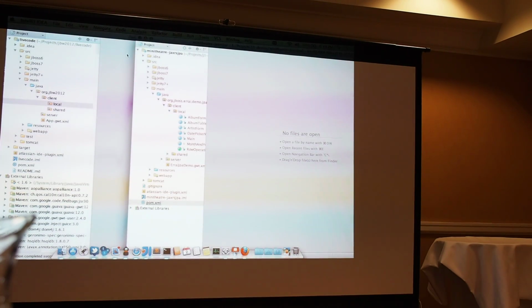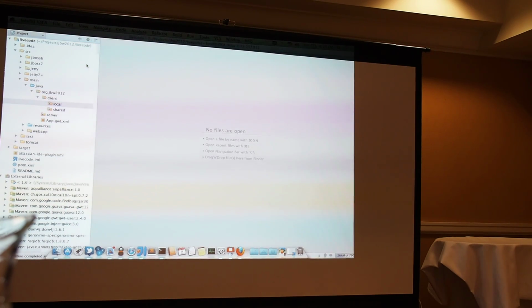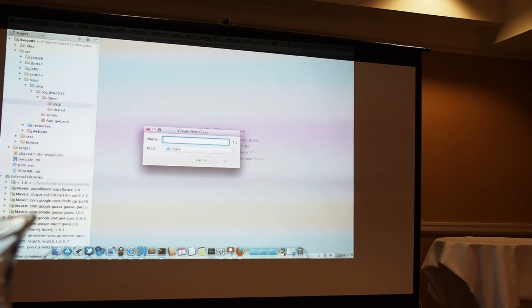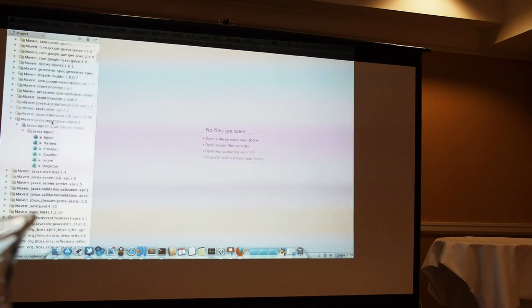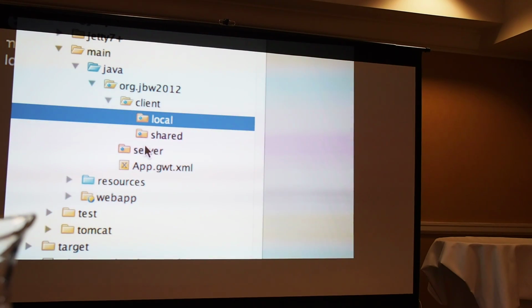So now I have this JPA demo here. I'm going to get to that because that's kind of cool. But I just want to show you the basics of it. Like I said before, unlike Vaadin, we're not really a UI focused framework. We're really just about the programming model aspect of it. So I have a blank project here. This is a standard Errai project layout.